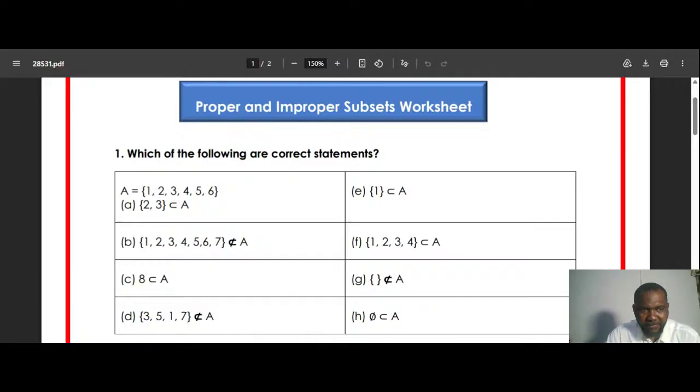Anybody? Is A correct? I don't think it's my screen.